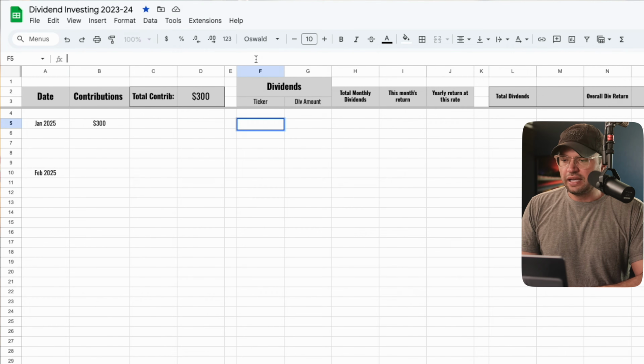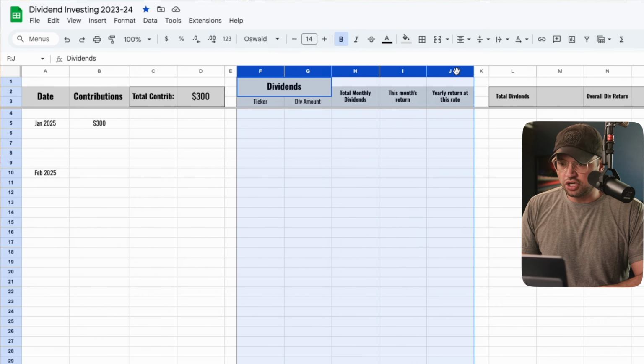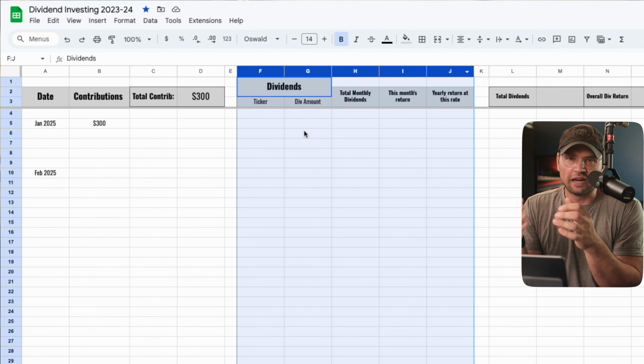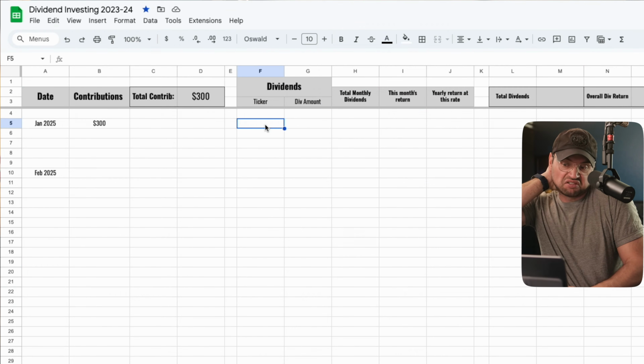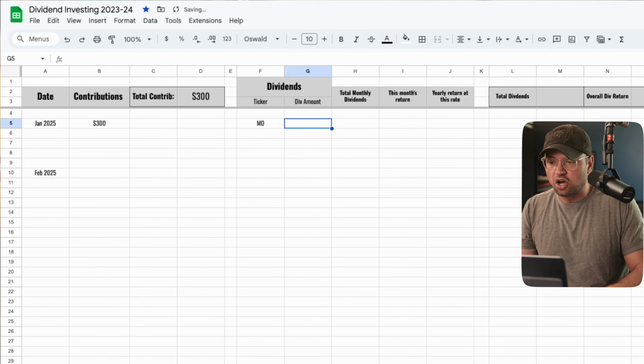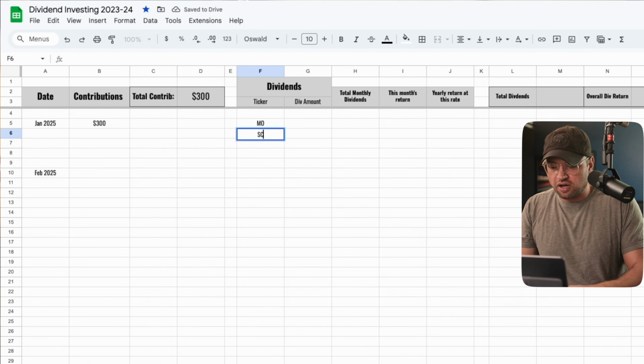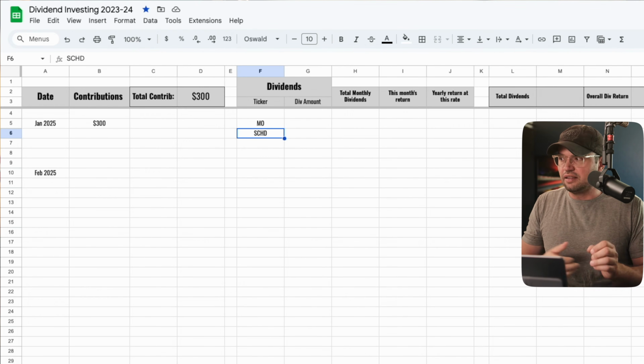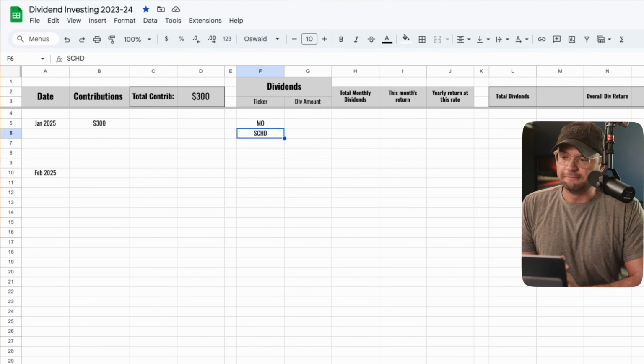Then for me, whenever we get to the dividend side, this is an exciting chunk right here in the middle. All these dividend related things. I don't do any special formatting for the ticker symbol because to me, it's just letters. Let's say I've invested in Altria and I got a dividend, it's MO, or if I get an SCHD dividend or whatever, to me, that's good enough formatting. There's nothing I really need to do there that's anything too specific as far as changing the way it looks, I guess.